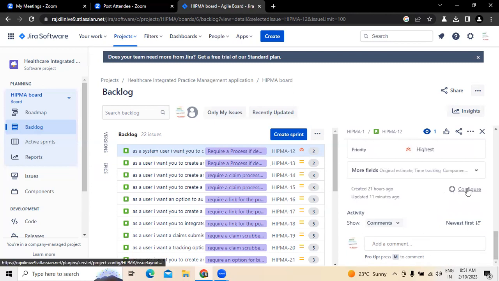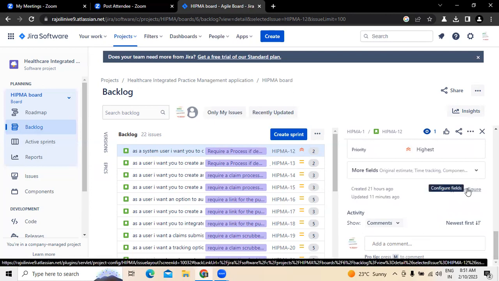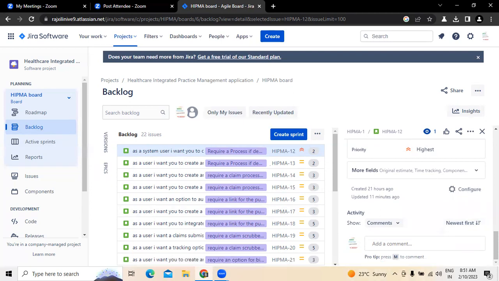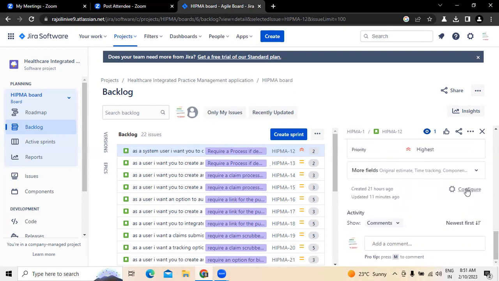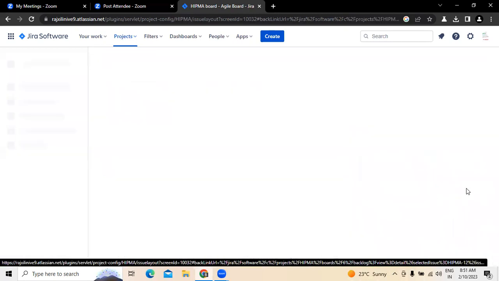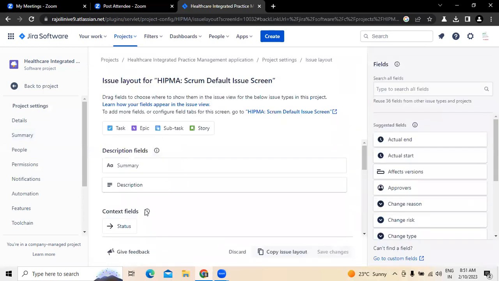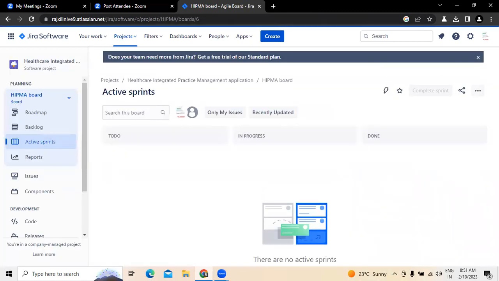And now here, this is what generally configuration is. This configuration I'm going to explain in the next video. Okay, this is how generally this information has to be updated. In this configuration, if you want to add any kind of fields to the existing user story, we can add all that. This I'm going to explain in the next video.